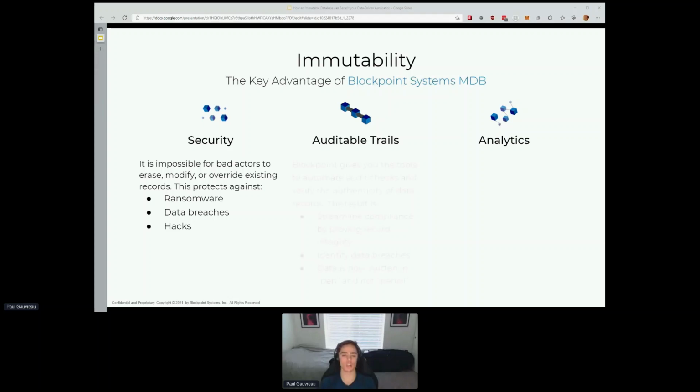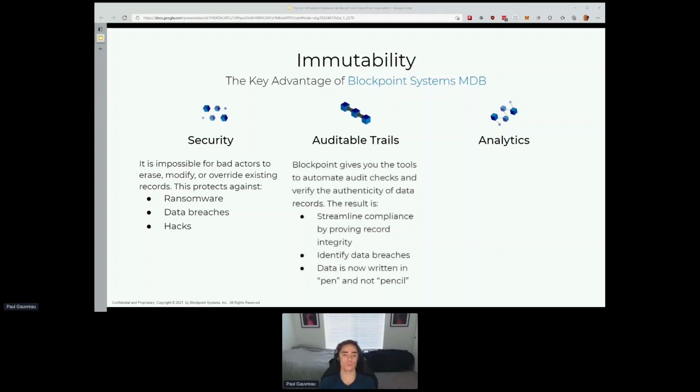And then the next thing is auditable trails, right? So in order to maintain the immutability of the system and to not modify old records, MDB and the BSQL interfacing language don't support update and delete commands. Instead of using update and delete like you would in traditional SQL databases, we have two commands called amend and discontinue. Now the change in language is just to illustrate that these commands aren't physically modifying data on disk, but instead are appending new information to the system that's updating maybe the state, right?